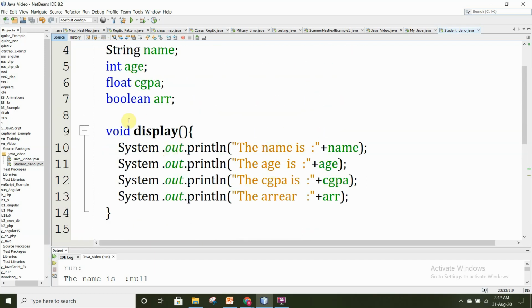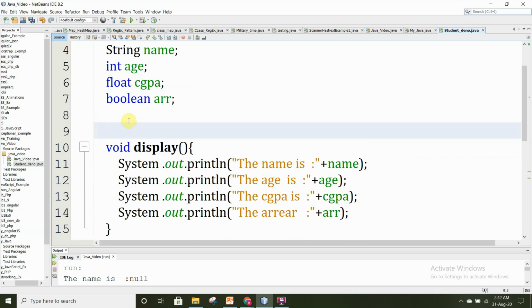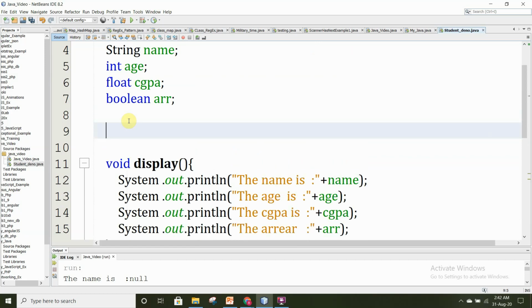And if you want to set some data for it, we'll do an example. So now we have a function for display. If we don't have a constructor, we are going to use getter and setter functions. The getter function is going to get the data for all these instance variables, and the setter function will set the instance variable data, or it can display it.